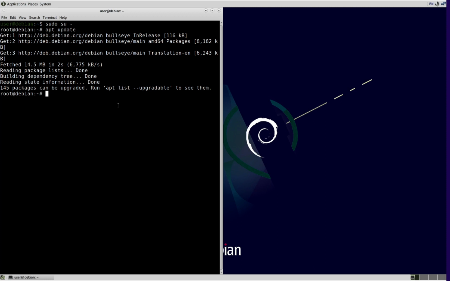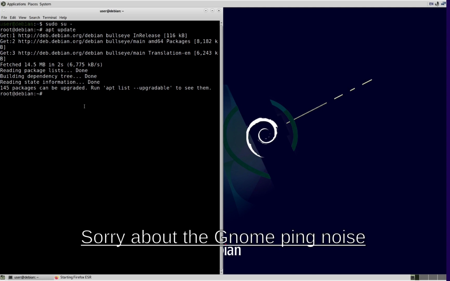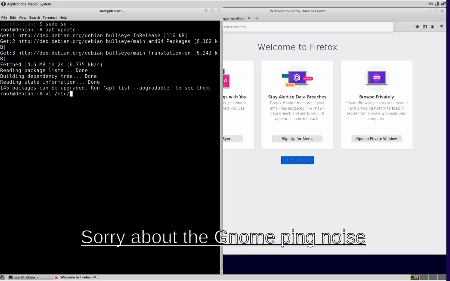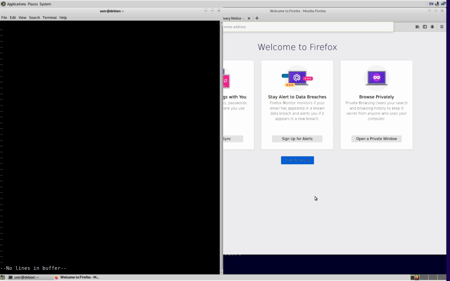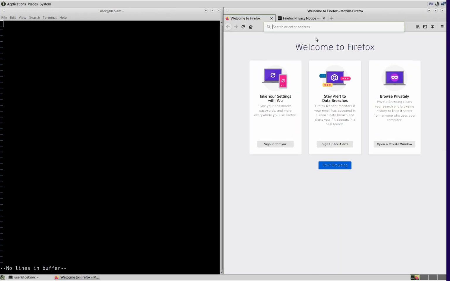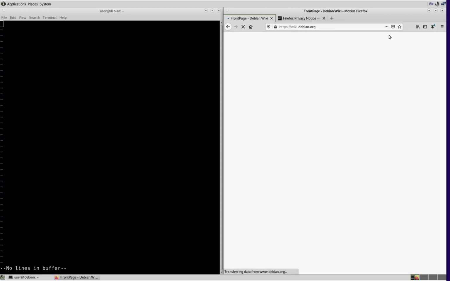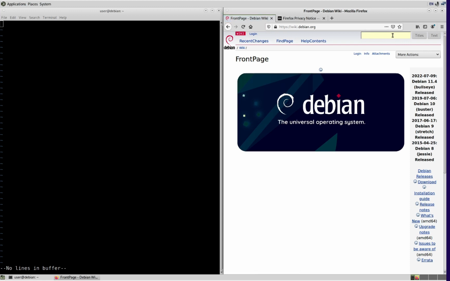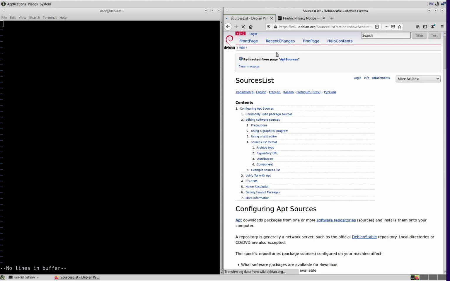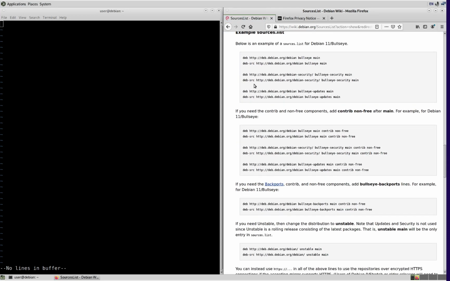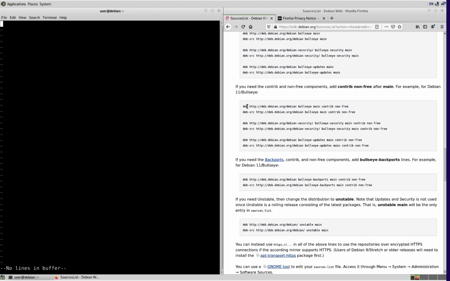So, first things first, let's go to the wiki and get ourselves the apt sources list. Because what we're going to do, go to vi /etc/apt/sources.list, and we're just going to delete what's in there by default. Now, I am going to go to wiki.debian.org. And we want some examples, and we don't want to type all day, so we'll do apt sources entry on the search, and that'll bring up this sources list, and we're going to pull down these exact ones. I like the main contrib non-free here, so it also has the sources for backports.